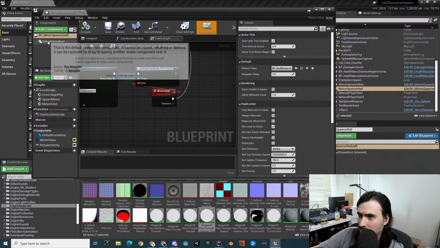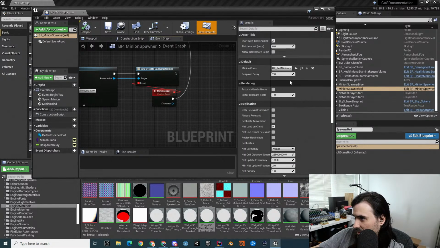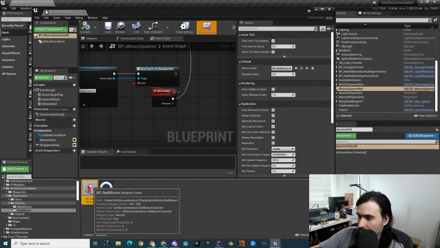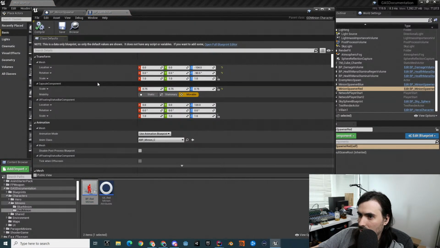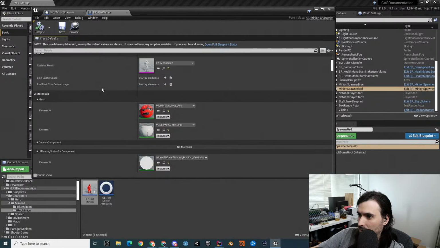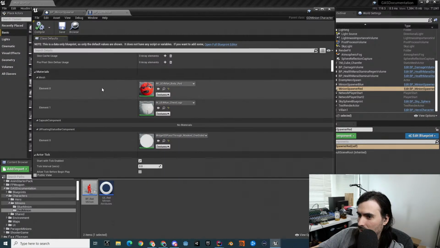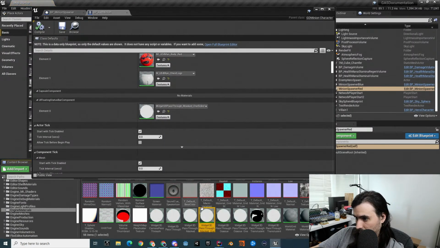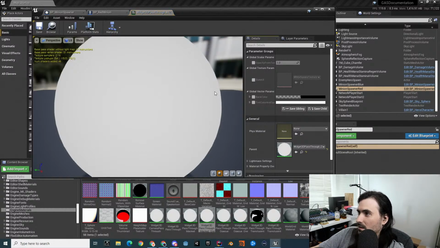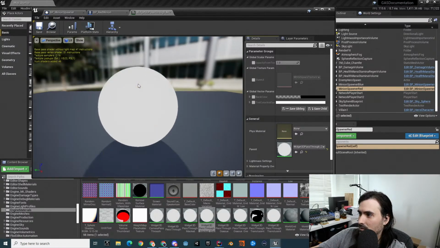Spawn actor. And this uses minion class red minion here. And this is straight up a... This is different. This is not what I was expecting it to be. Wait, so... What is the type?